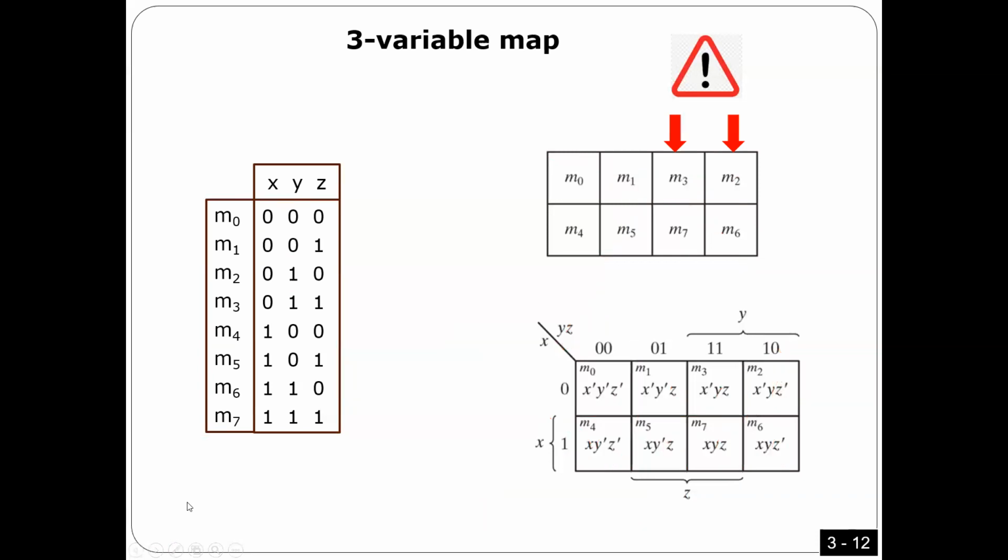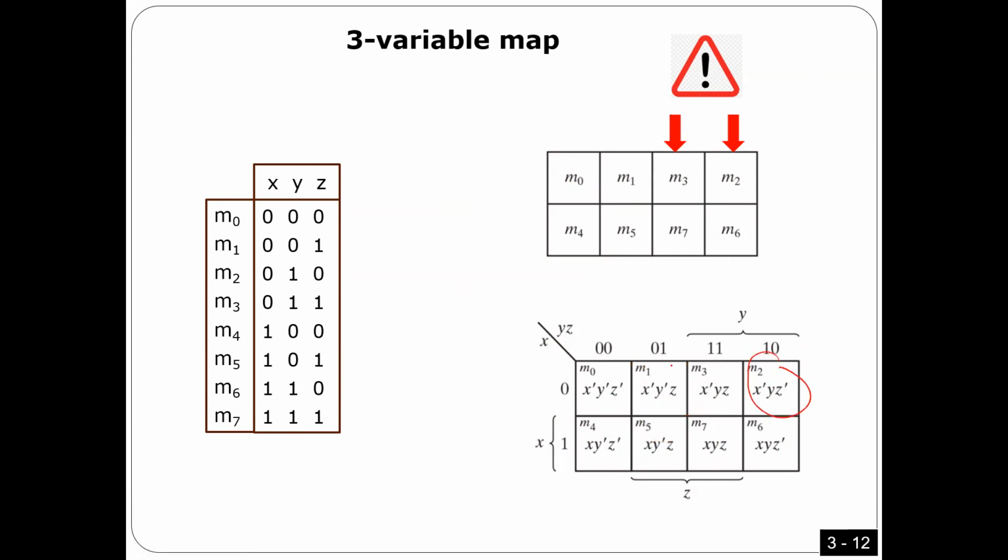Now, let's look at what I explained here. The reason we flipped it is just to make every square a neighbor to its horizontal and vertical. So, for example, look here, guys. If F1, M1, and M3 are the neighbors, very simple. Let's take a look. Here, Z and Z, X prime and X prime. So the difference is only in one variable. Yes, they are neighbors. You got what I'm saying?